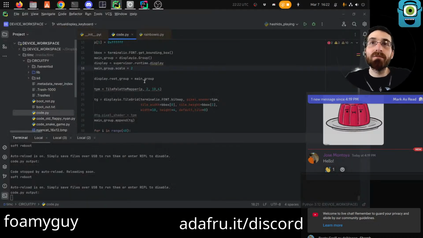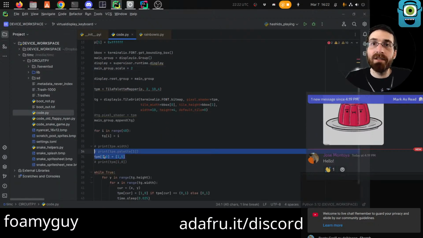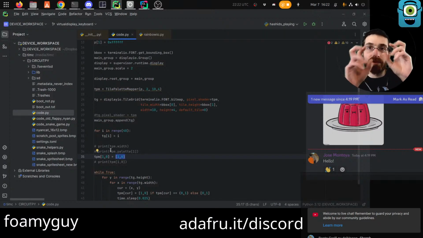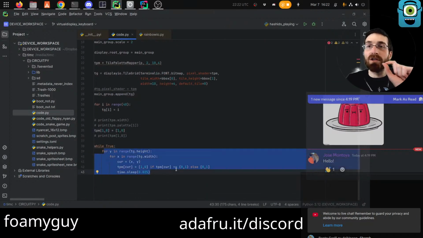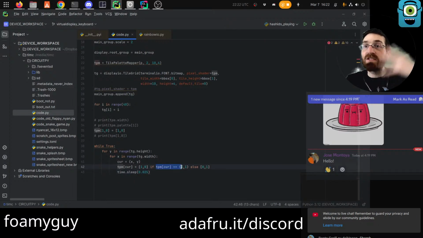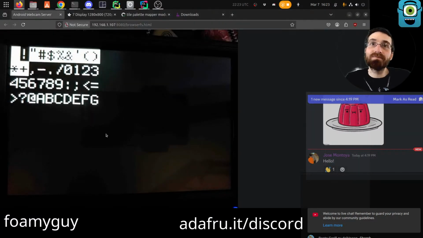And this one is not broken, by the way. This one is just set separately. It's just like that for testing. This line right here is setting 1, 0 to be mapped as 1, 0, which is backwards when it first starts. It's inverted. And then this code in here is going through, and for every tile, it's swapping it. It's saying if the current tile is mapped to 0, 1, then change it to 1, 0. Else, if it was not mapped to 0, 1, then map it to 0, 1, which in this case is just going back and forth, inverting that particular tile or not.